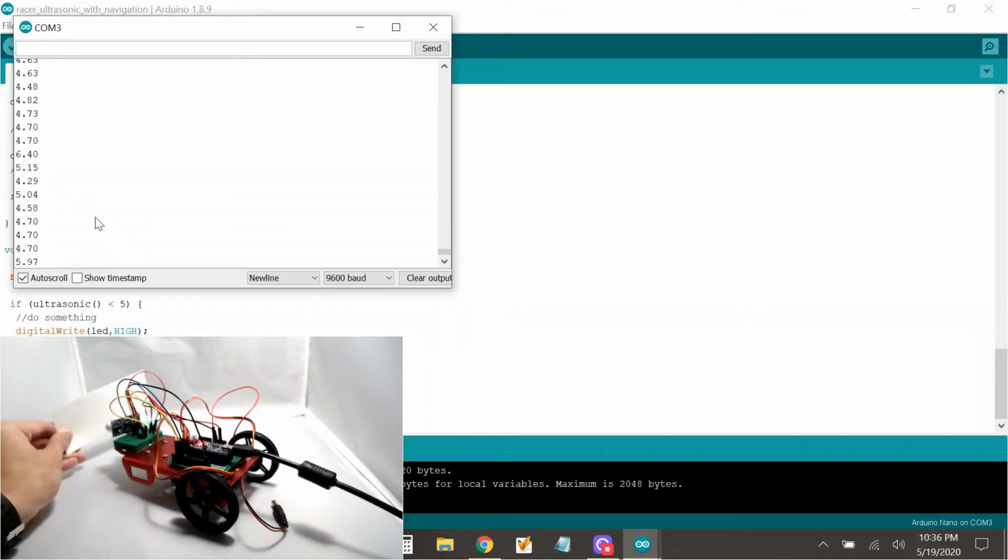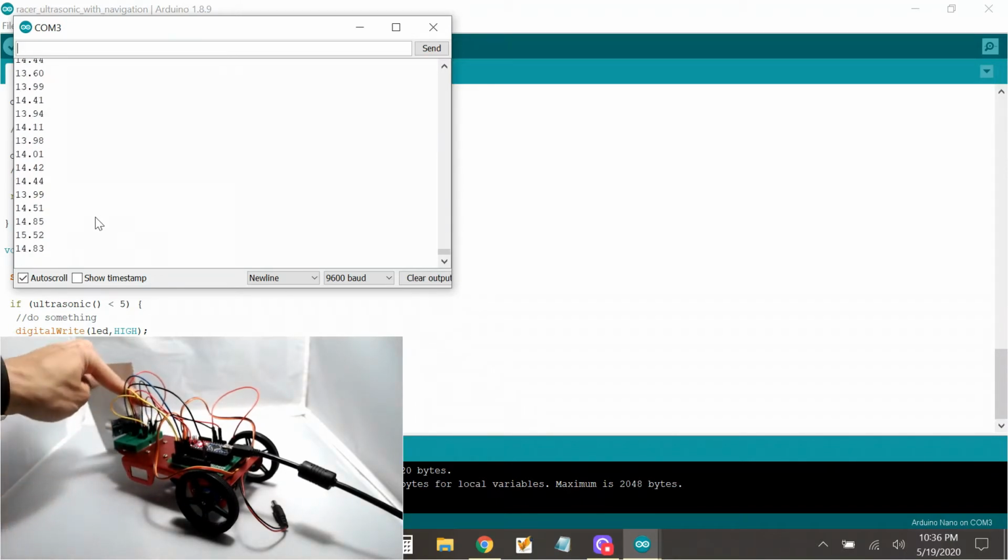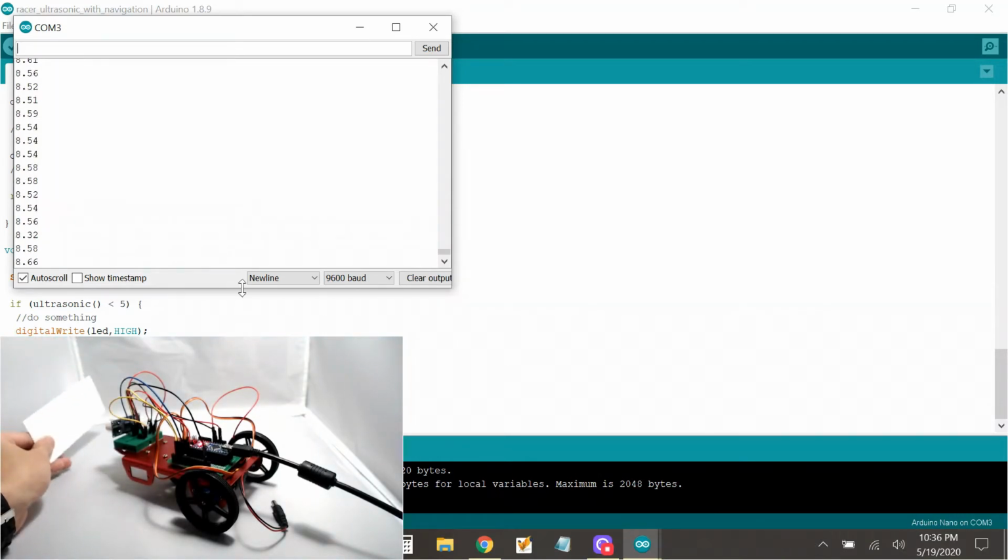Okay, so it's like it's working. Go further out. Okay, and if you remember, if you look at the light, this is the light right here. The way my code is written right here is that if it's less than 5 centimeters, the light turns on. If it's further than 5 centimeters, then it turns off.